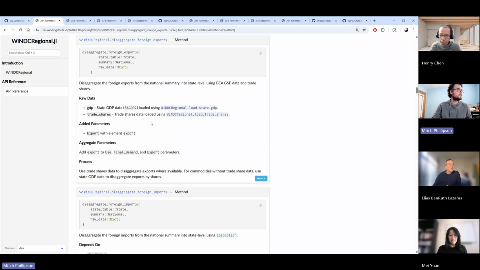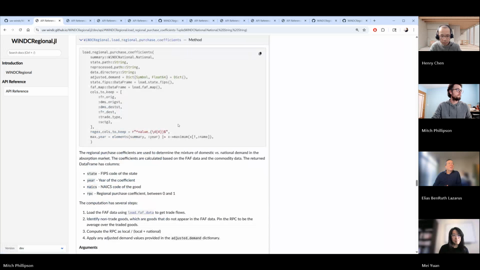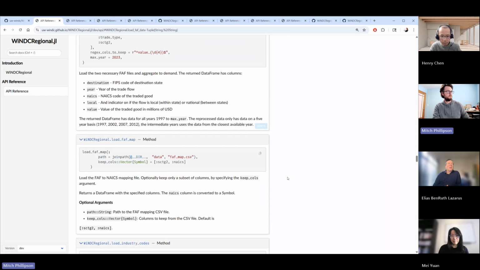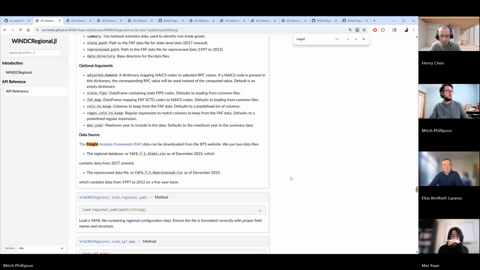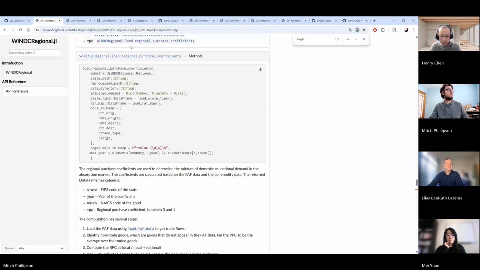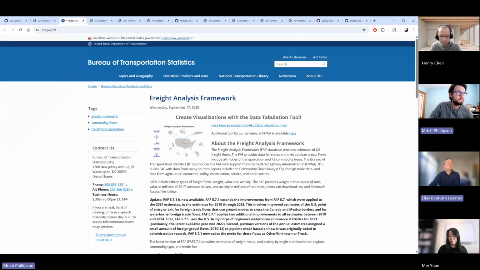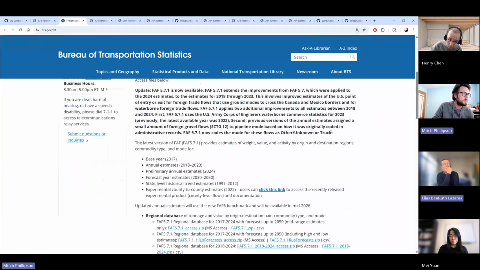Does this use FAF share? It doesn't look like it uses trade shares. This one does. Can't believe I didn't put that there. I put it somewhere. Oh, this is your note that you put before. Great. Here it is. Okay, where is this? Thank you. Bureau of Transport Statistics. Yep. Wow, that's fun. And the actual data is down here.